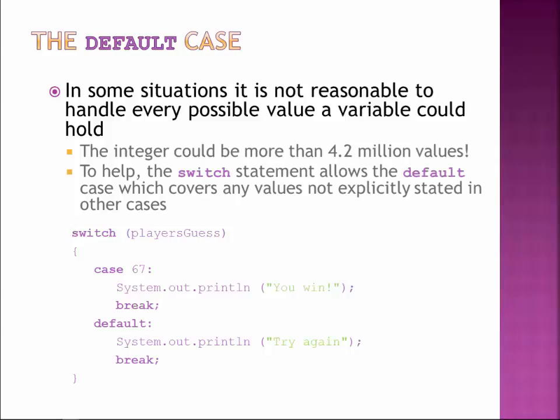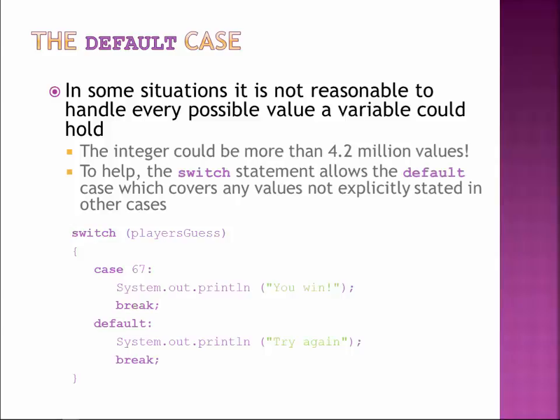So what Java gives you in the switch statement is this term default. And so in the term default, it's saying if none of the other cases apply, go to the default case. So I have a number guessing game where the answer is always 67. Again, it has to be a constant. I can't have a variable inside of it. This logical structure wouldn't work for something that's not a constant. Now, mind you, there's ways of tricking that. I can have a constant just for that run of the code. I can go run it again with a different constant, but it depends on the context. You have to be careful inside of that.